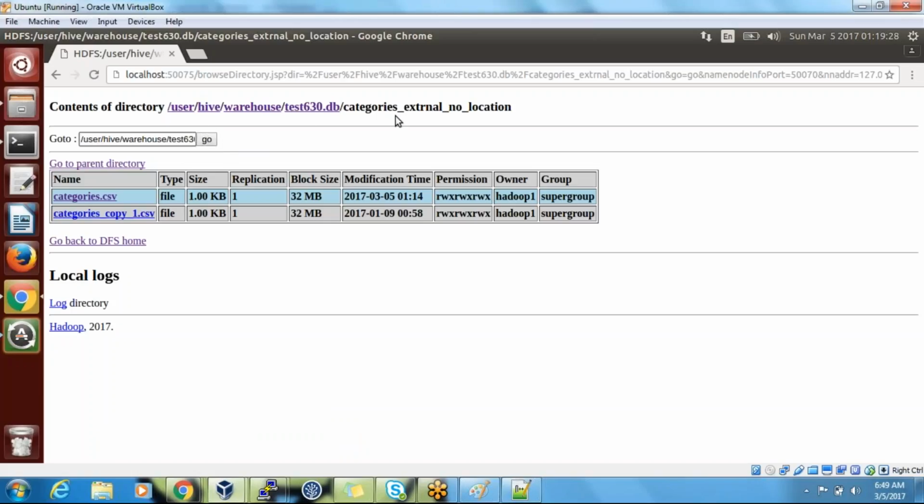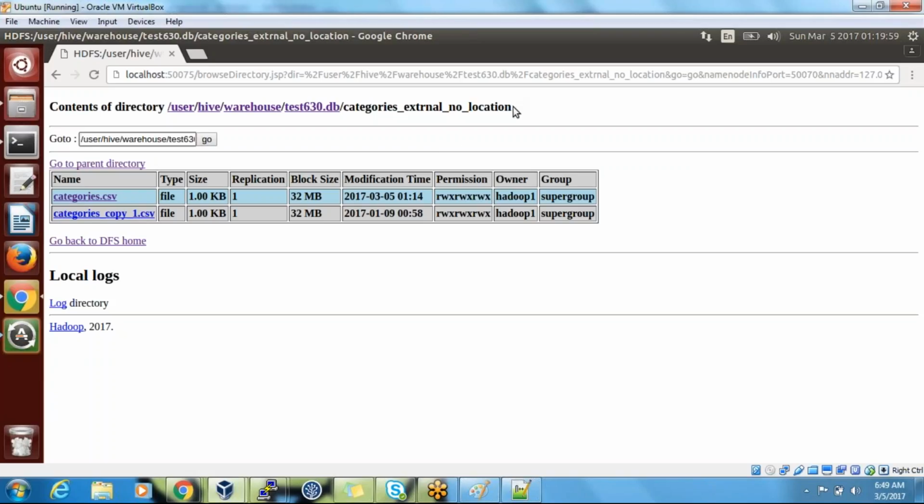But the data is there under the warehouse because you have loaded the data. When you load the data, it will come to the warehouse only. It will not go anywhere else. So now, if you already loaded the data, this data has to be referred by someone else. It is similar to your HDFS only. Now no one is referring to this table. This is not a table now.